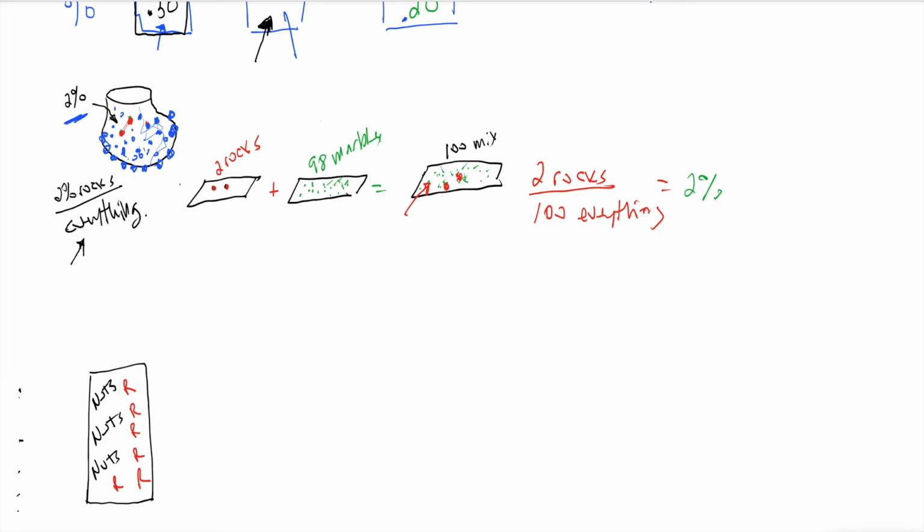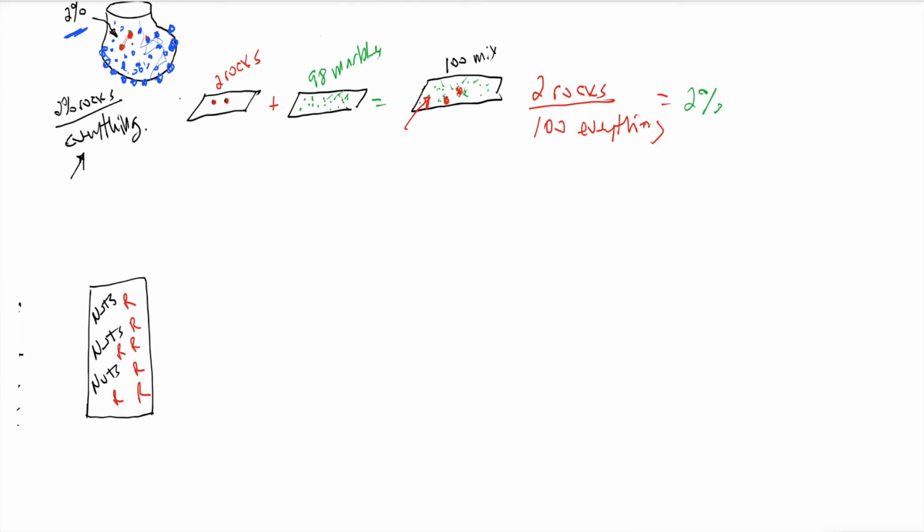1, 2, 3, 4, 5, 6, 7. What's the percent of nuts? Like this right here is a what percent nut container? Well, it's 3 over total, which is 10. So that means that's a 30% nut solution. But what percent raisin solution would it be? It would be a 70% raisin solution.